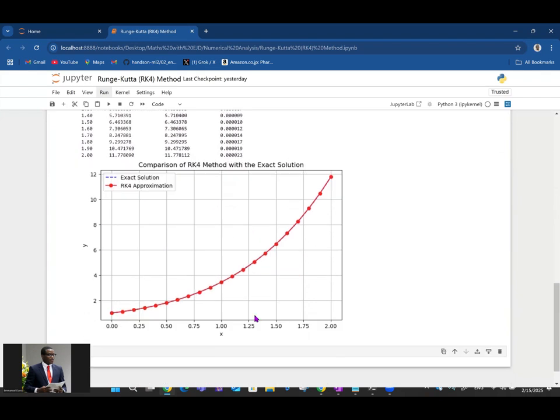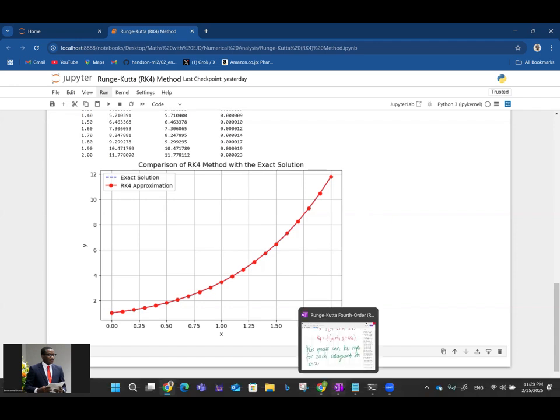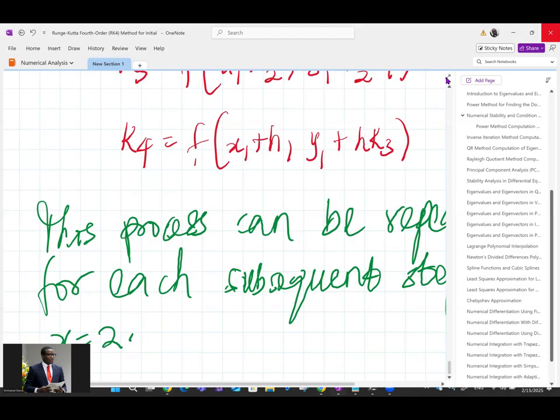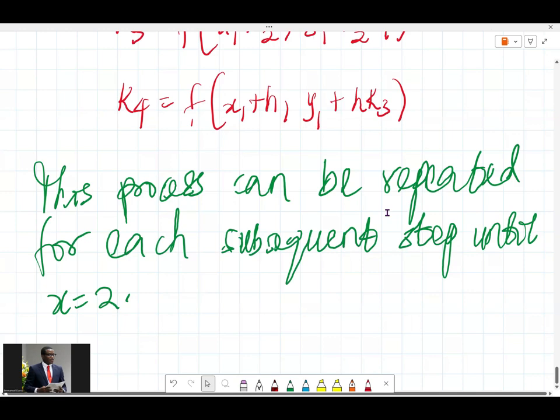And then you can see in this case, as opposed to the Euler method, everything matches perfectly, because the Runge-Kutta method is more accurate than Euler. So you see, we have that working so well here. In the case of Euler, from the beginning they are together, and then as the steps increase, you have that departure, and that's why Runge-Kutta is usually preferred to Euler. So we have this like this.